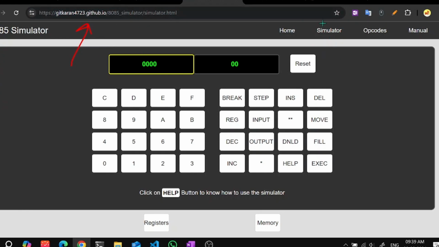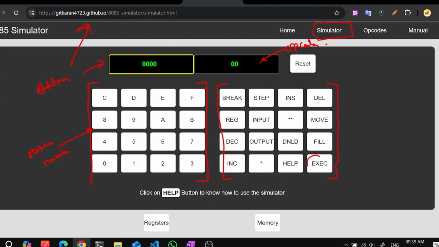This is in the simulator tab, and it has two displays: one is the address display and another is the opcode display. There are 16 input keys which are all hexadecimal numbers, and there are some functionalities that we are going to use to execute our code.